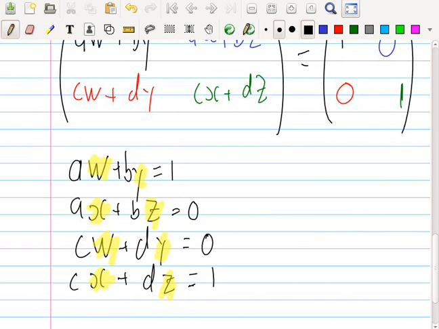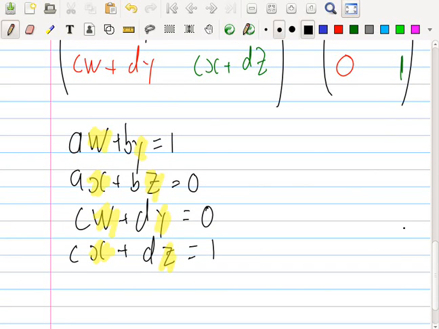How many equations do I have here? 4. And how many unknowns? 8. Well, not actually 8, because some of them are repeated. So I have 4 equations and 4 unknowns, so I could solve it. However, in the last class, you only learned how to solve 2 equations with 2 unknowns. So this is an exercise you can do at home yourself if you want to see it done, but I won't do it here for you. I'll just jump straight to the solution.